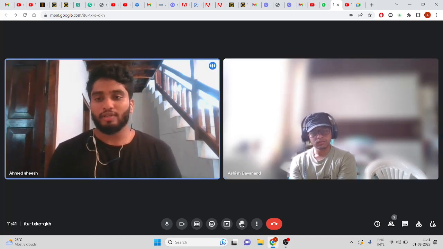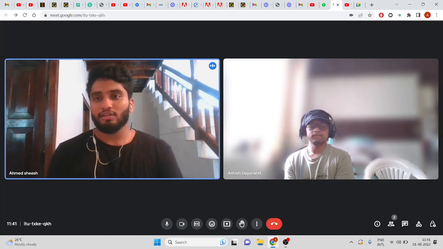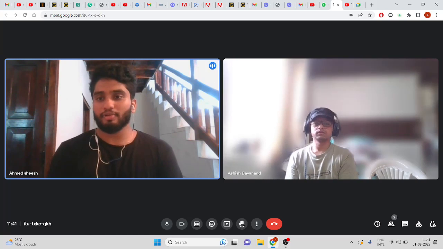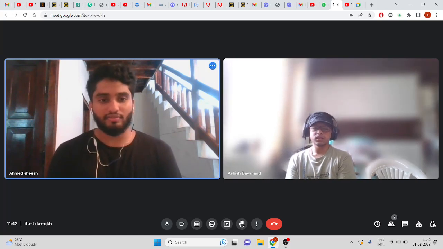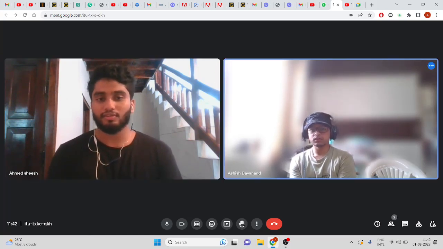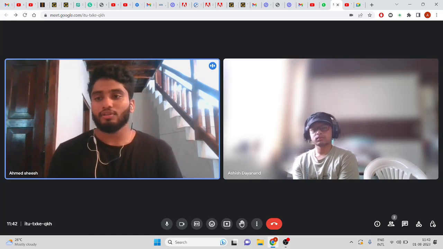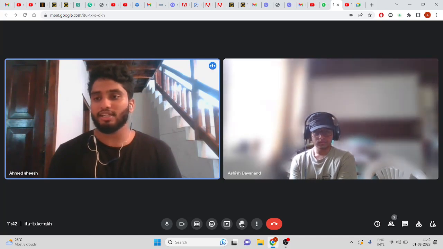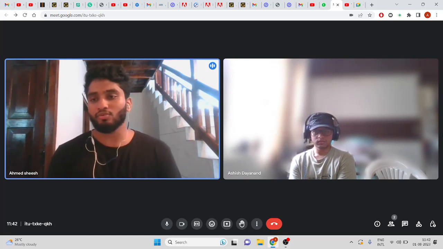Pressure gauge. Pressure gauge indicates the pressure inside the boiler. That much is enough. Safety valve. Safety valve is the type of valve which lifts up when the pressure of the steam inside the boiler increases beyond the maximum limit, and it allows the excess pressure to pass through the safety valve into the surroundings.